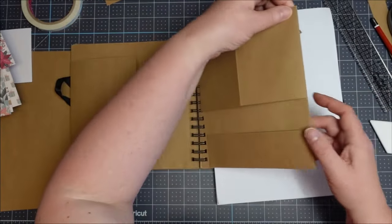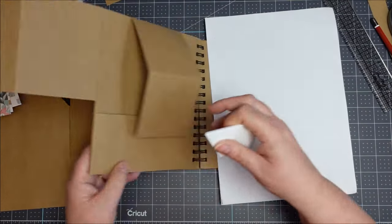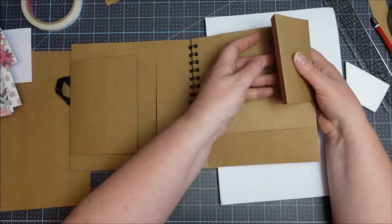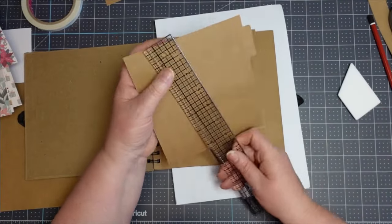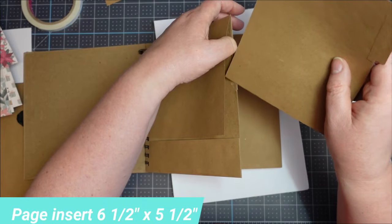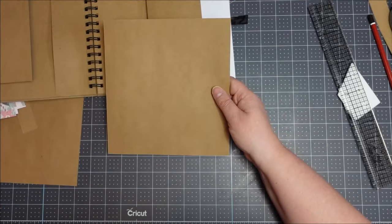So we have our nice, make sure those edges are really down well. So I need to make another one of these, which was 6.5 by 5.5. I don't have any left over at the moment, so I'll do it out of a new one.